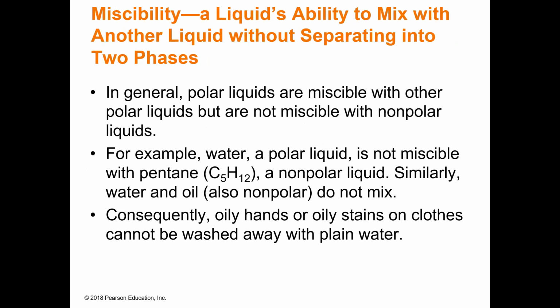Miscibility is a liquid's ability to mix with another liquid without separating into two layers. Rule: like dissolves like. Polar liquids mix with polar liquids, nonpolar with nonpolar. Example: water, polar, and pentane, nonpolar, do not mix. Water and ethanol, both polar, do. Clinically, this matters for IV fluids and medication compatibility. A polar drug will dissolve in polar IV fluids, like D5W, but not in nonpolar lipid emulsions unless formulated that way. This slide shows real-world examples.